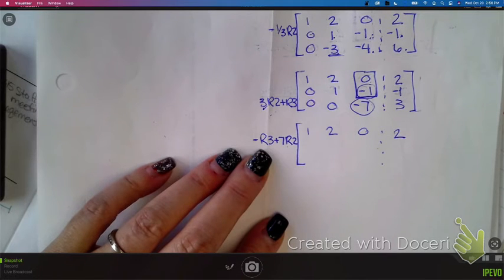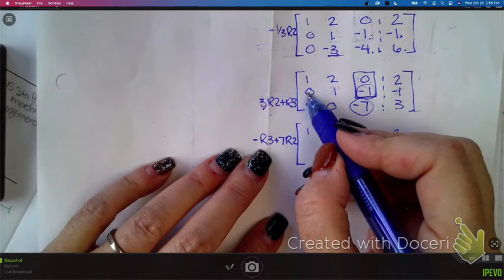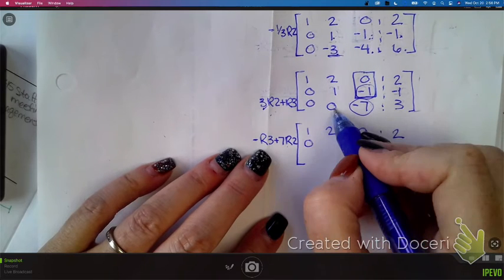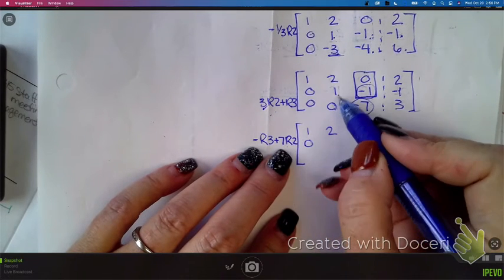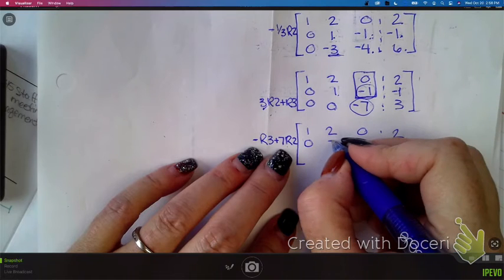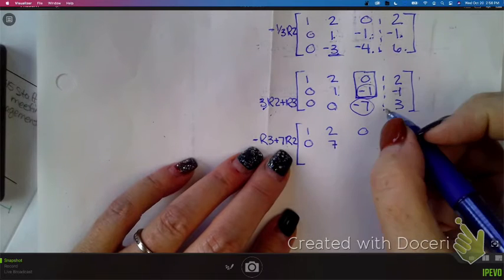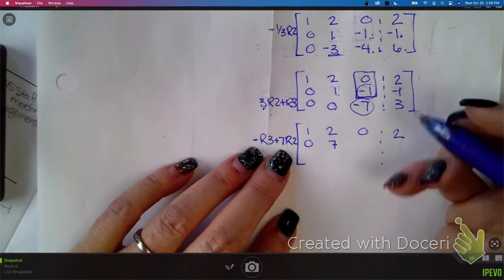So I've got 0 and 0. I still get what? 0. And then I've got negative 0. And then 7 times 1 is 7. So 0 plus 7 is 7. Well, now how are we going to get that back to 1? We'll get there. Wait, how come you keep 0 but not 1? Okay, because 0 and 0 is what?